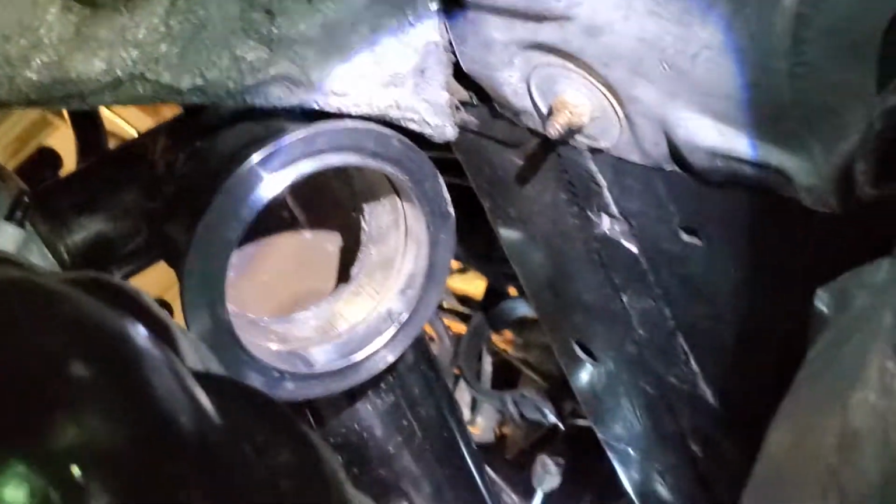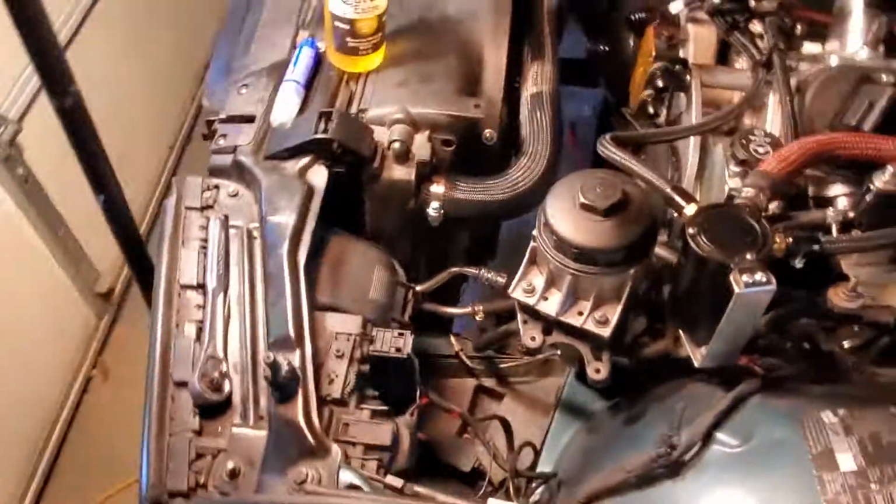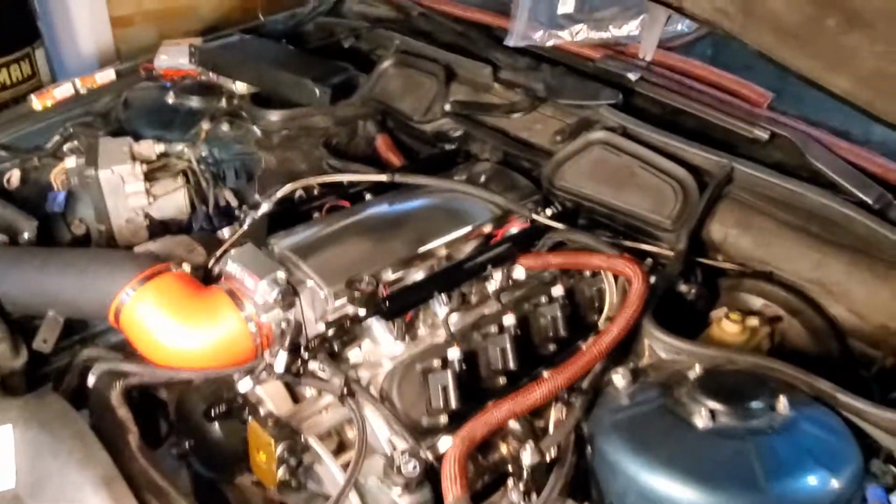These manifolds are actually turbo manifolds. They're on Amazon. You guys can go check them out. But they did take a little bit of massaging, and that's kind of expected, man. Anything on this swap is gonna need some work. But yeah, guys, that's all I got for you right now.